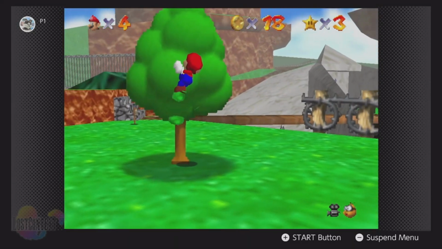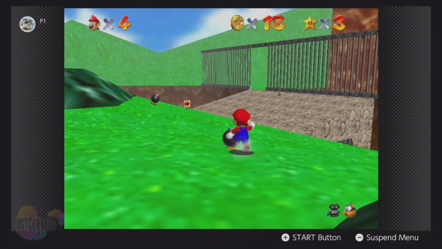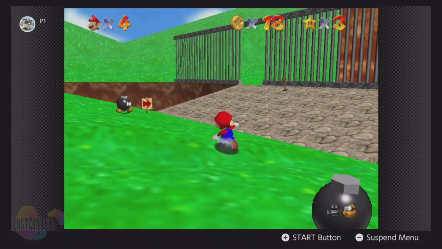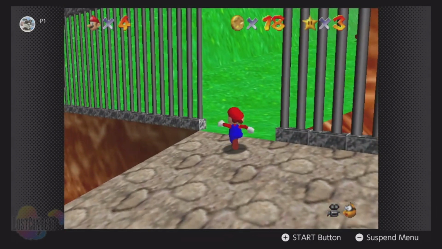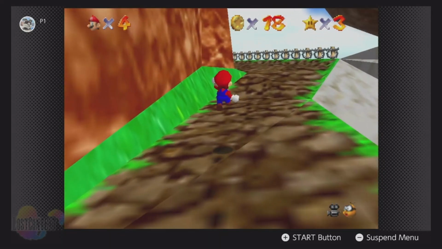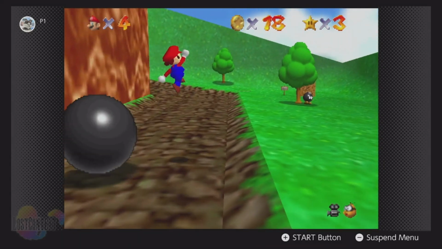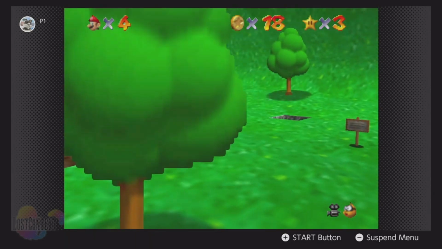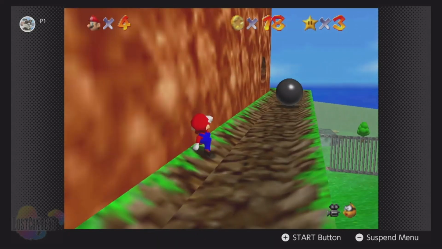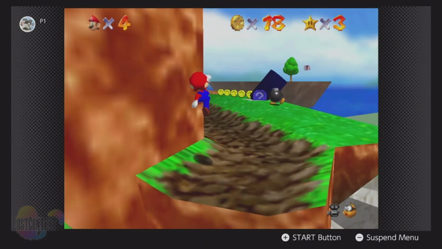I'm already getting the red... Well, that's the problem. If I get the red coins... Wait, if I shoot to the island in the sky... Maybe I'm thinking of a different one, but... I'm distracting myself here. It's wasted effort if I try to get the 100 coin bonus and the 8 red coins not together. You're going to have to get them both anyways, is what I'm saying. So I will not be doing that until I go for the red coins and the 100 coins.